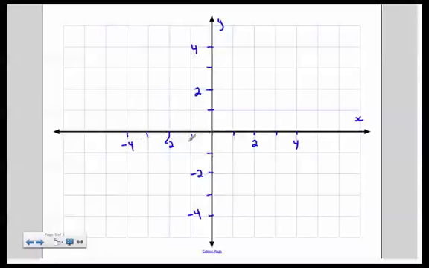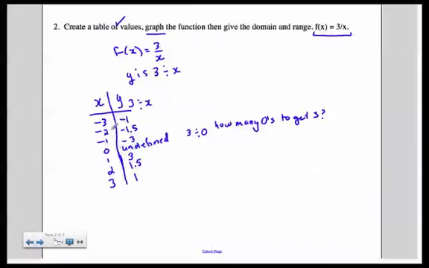So now I'm going to put in our points. -3 went with -1. -2 went with -1.5, and -1 went with -3. I'm going to skip over 0 because we talked about that. It's undefined. And when x equals 1, y was 3. When x equals 2, y was 1.5. And when x equals 3, our y was 1. To get those points, I just graphed all of these ordered pairs, x with the y's.